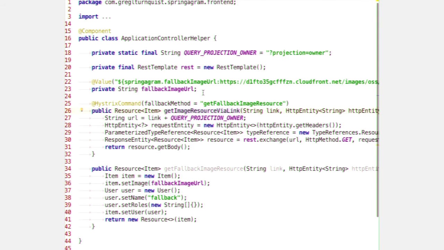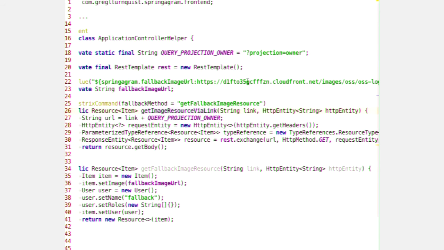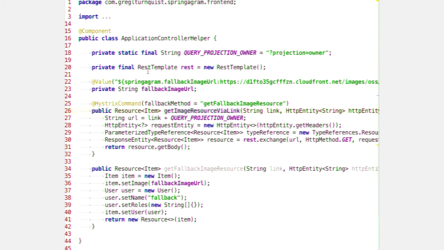We've got a default image URL up here, and that's actually a Spring environment variable that's being pulled in by external configuration. Changing subjects just briefly, we've got external configuration right now enabled to a GitHub repository. There's a URL and a YAML file in that repository that Spring Cloud is pulling in and using those values.